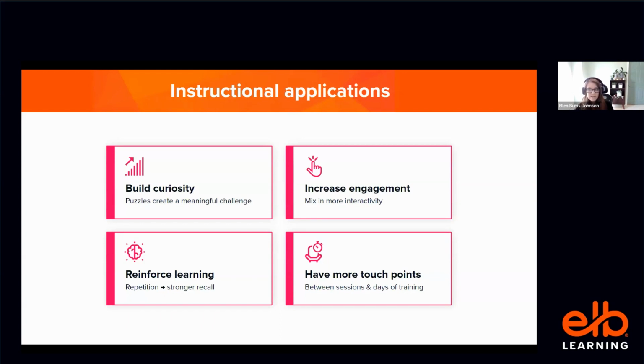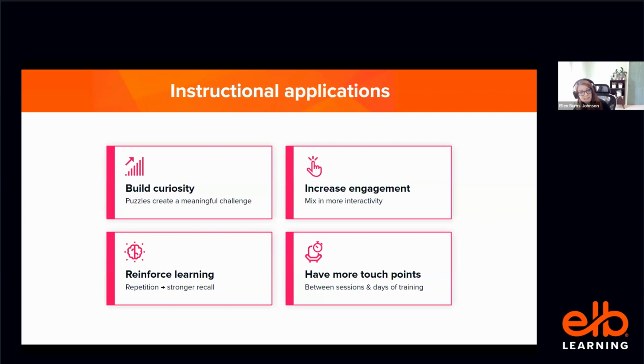Having more touch points. One of the things that's fantastic about this game, and I think the genre of games that it comes from, is that they're really short. So my husband and I, one of the first things we do every morning, we make coffee, we let the dogs out, and then we do our puzzle games. And we're always texting back and forth like, okay, I got this one in this many tries, and I got this one in this many tries. We've been absolutely loving the New York Times categories game lately, and he's way better at it than I am. But I'm better at the word games. So it takes 5 minutes of our morning, and it's this brief shared experience that creates some connection, and creates a little moment where we can kind of bond and just have a little fun.